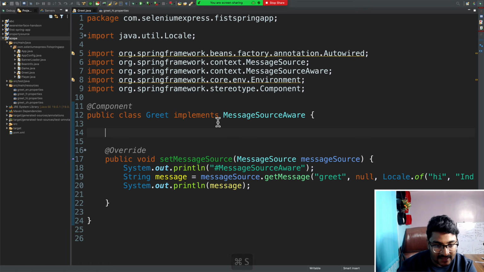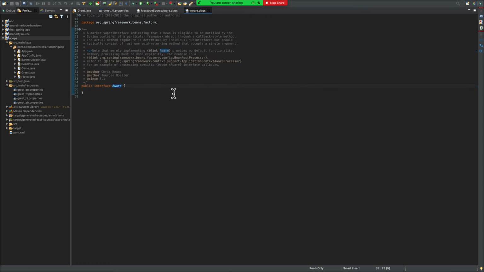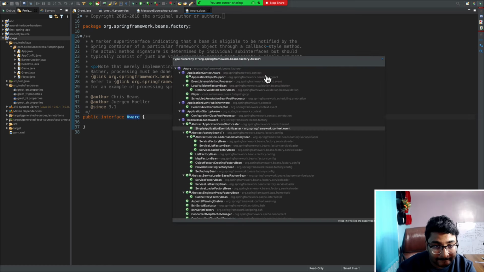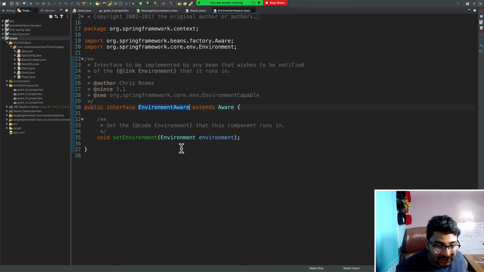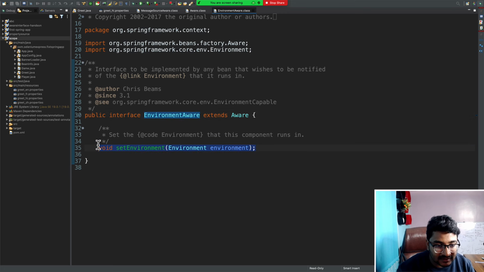I think you have something called, if I go to the root interface, if I do Control T, and if I do EnvironmentAware, okay, look at that. This is going to get you the environment object. You can take it, and Spring will inject this object, and you can just do environment.getProperty, give the key, and it will get you the value. Okay, making sense, Lakshmi? Yes, Abhi.